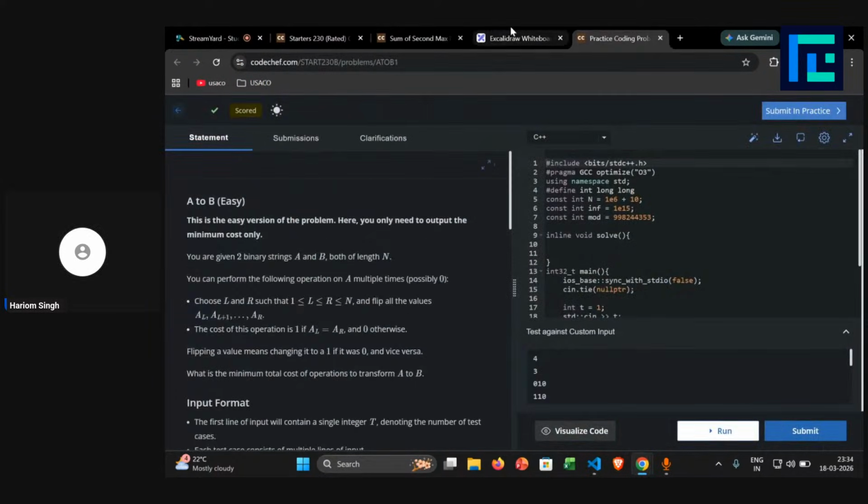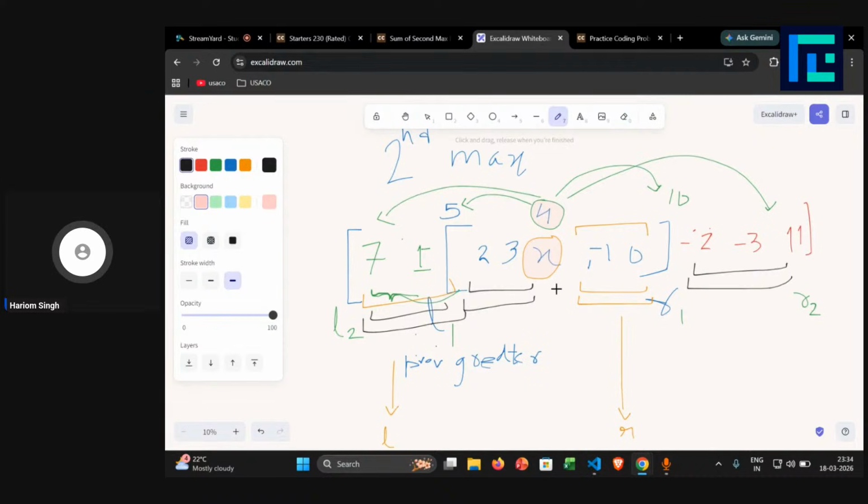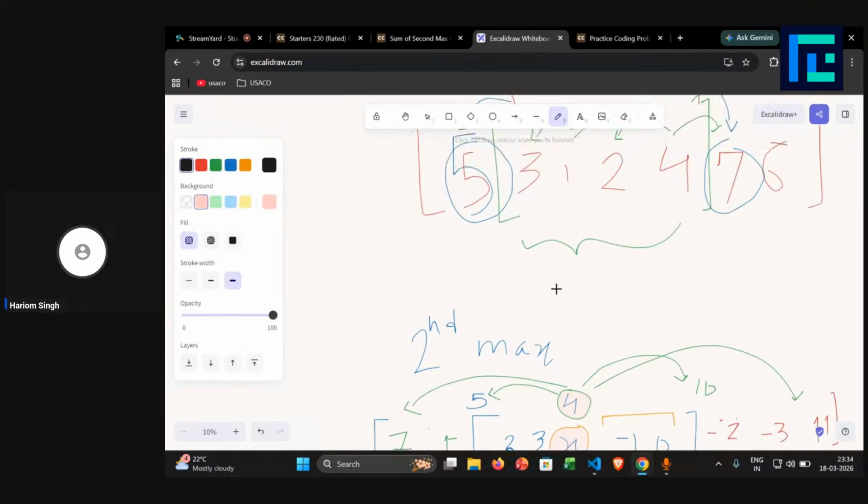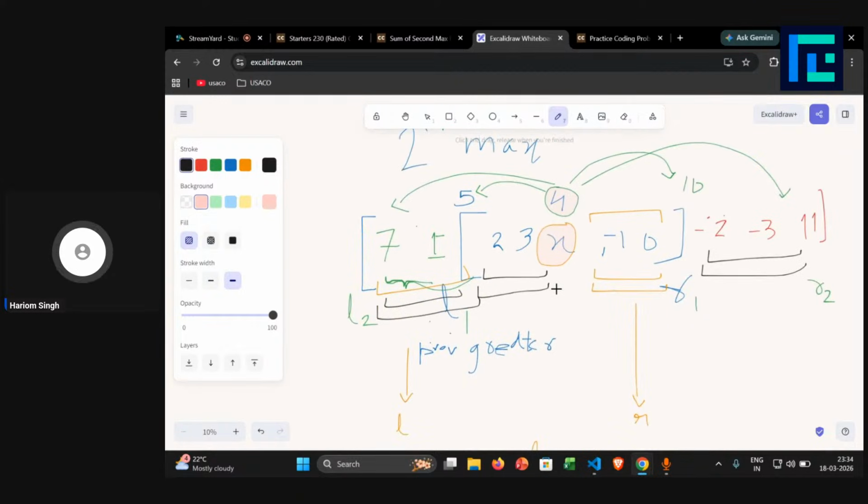So this idea is used in multiple problems. So you should maybe take a note here, right? Since the idea is clear, the implementation part is also pretty well known.